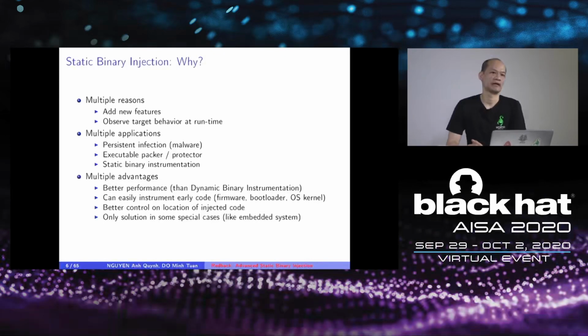Static binary injection has many advantages. First, it offers much better performance compared to dynamic binary instrumentation. You can easily instrument early system code like firmware, bootloaders, and OS kernels. Static binary injection also gives you much better control over the location where you inject the code into the program. And finally, in some special cases like embedded systems, static binary injection is the only solution.